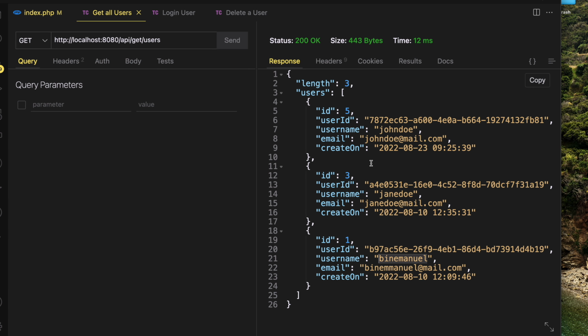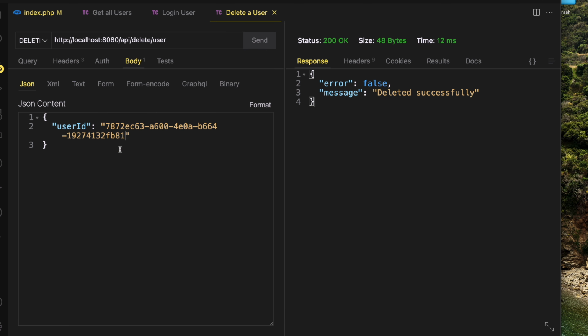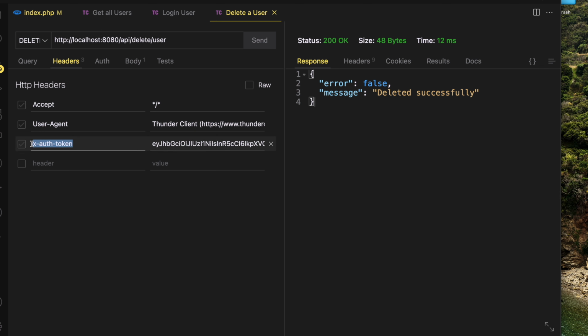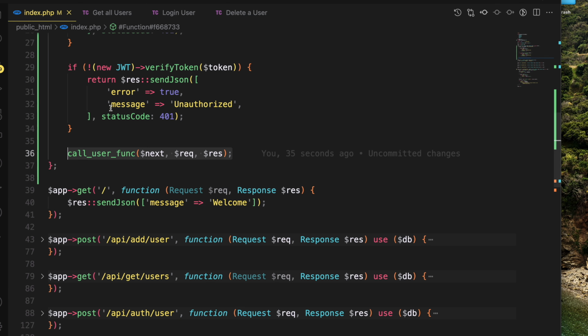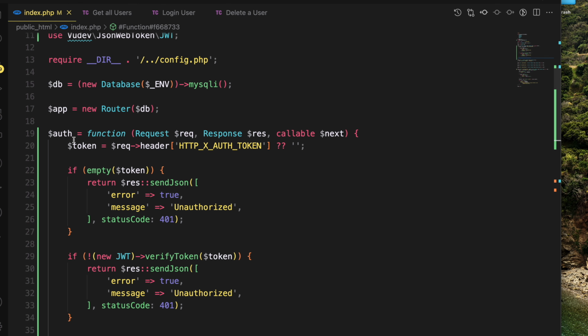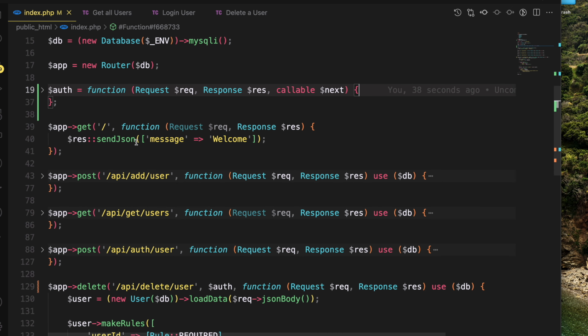So let's say I want to delete this user. I don't remember this password, so I want to delete this user. And we come here, I'll have to pass the user's ID here. And then in the headers here, I'd have to pass an XAuth token, which is going to be the guy that we now verify to do the deleting of that account.